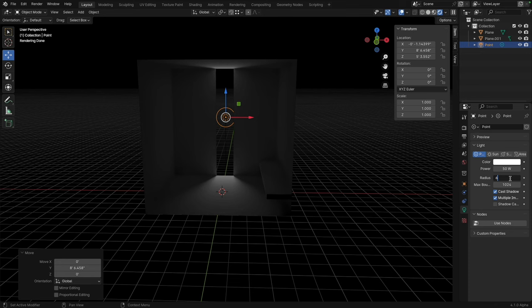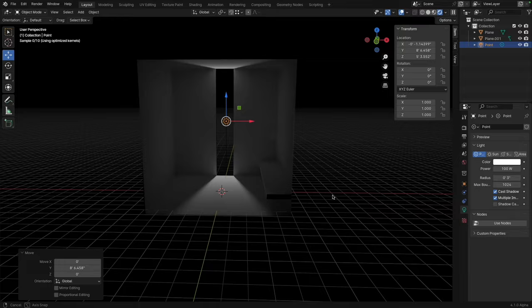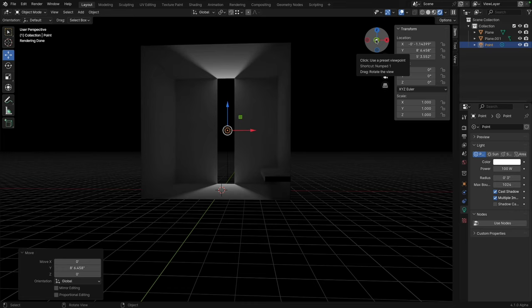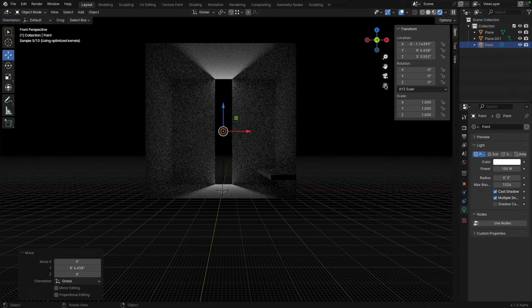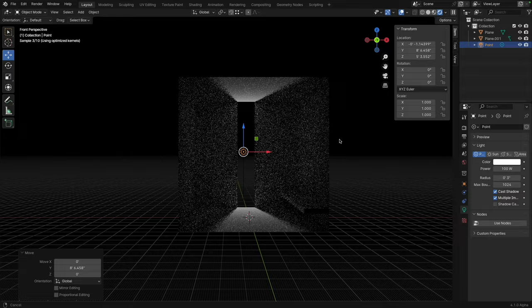6 inches. So think about a sphere, 6 inches, and it's emitting light, 1 inch. And the smaller the surface, the sharper the shadow gets. In my case, I will go with 3 inches. Since this is now outside, if I go back to 100, I can make this really nice and big. This looks beautiful. We can go to the front view and then switch to perspective view, and then with shift and middle mouse button move around left and right. You can see how we can change kind of like how we look into this space.